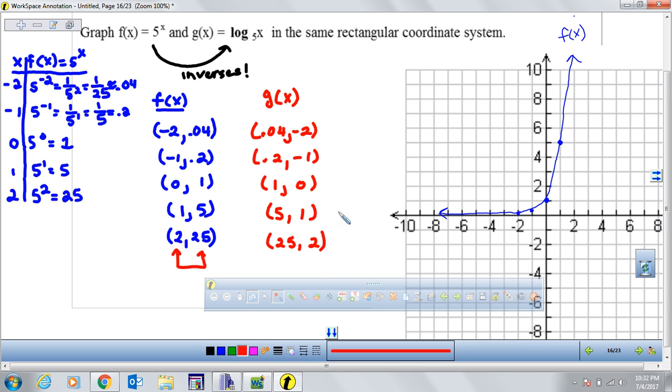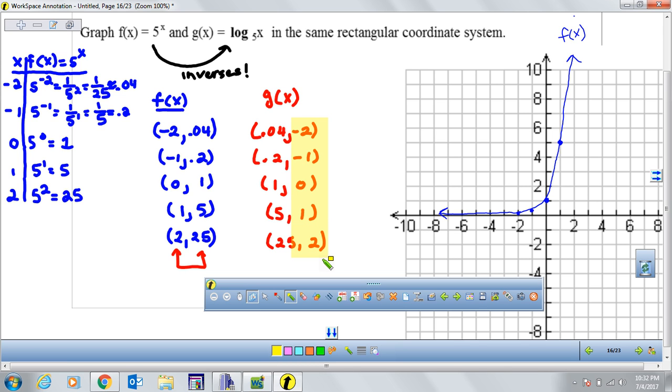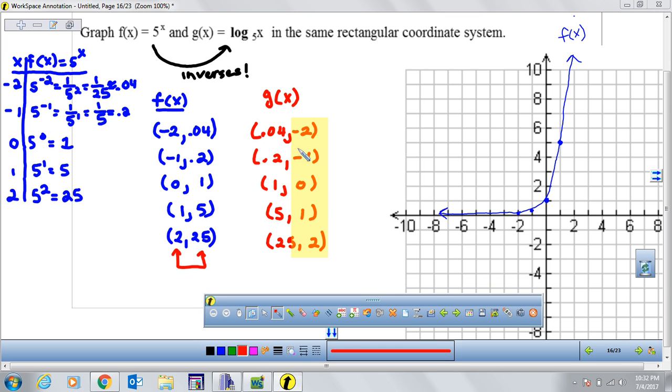Now, one little observation that I want you to make on the logarithmic function is this. What do you notice on the y values? Now the y values will be my -2, -1, 0, 1, and 2 that we usually pick. That's what we're using for the y's whenever we're graphing a logarithmic function. Okay, that's what we're going to do on the next couple of problems. I want you to keep that in mind.